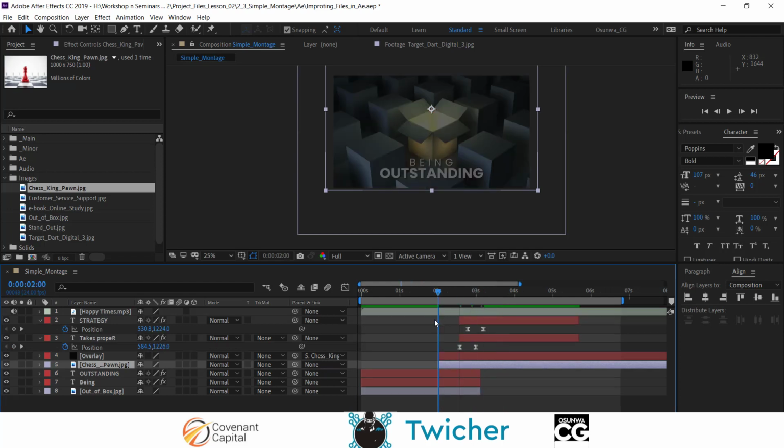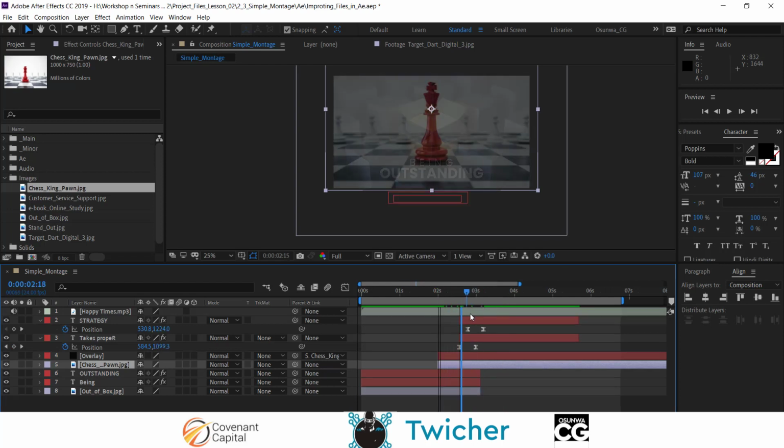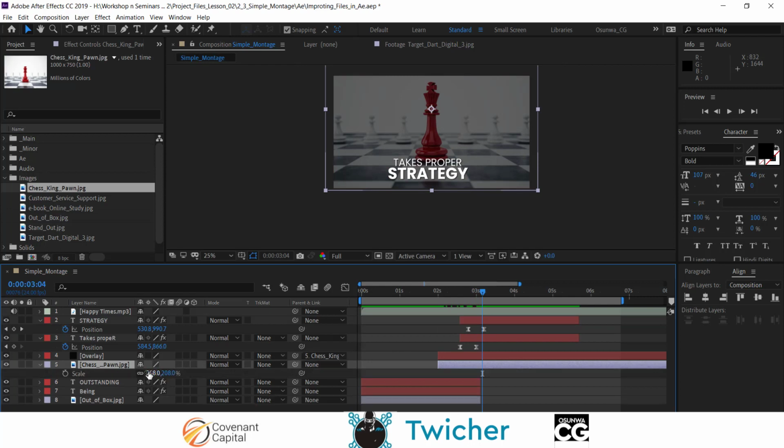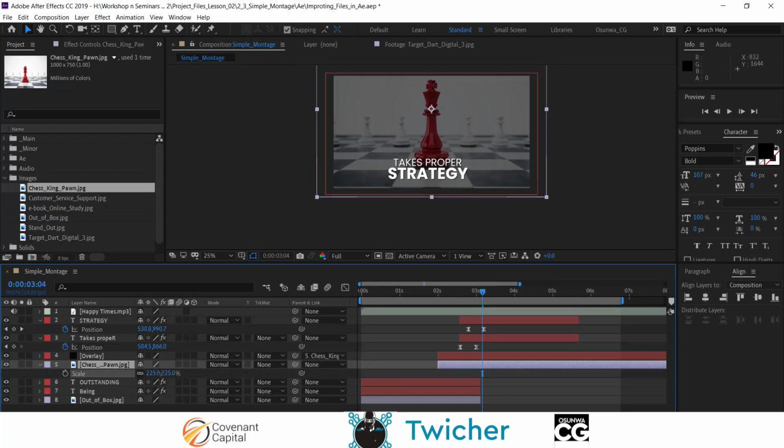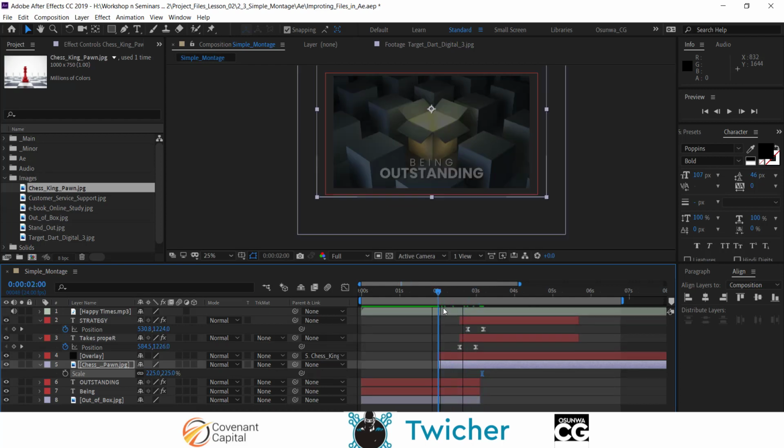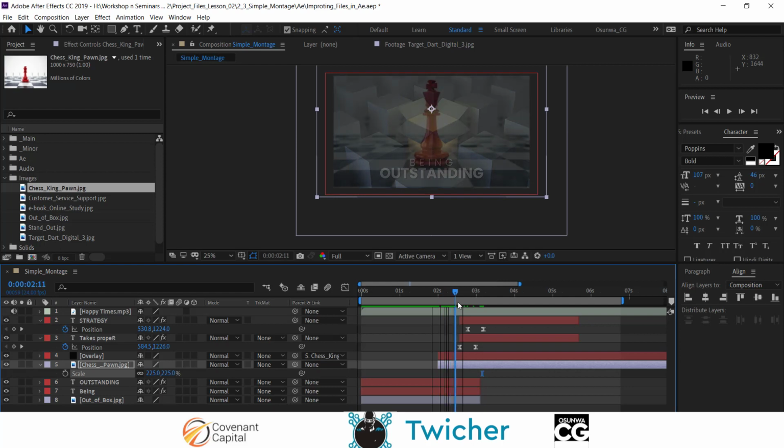So yes, once we have this in, this time around I want to do a reverse. Instead of it scaling up, I want it to scale down. So it means that at the beginning, I want it to be very large. The scale value to be very large. Let's say start from here, right?